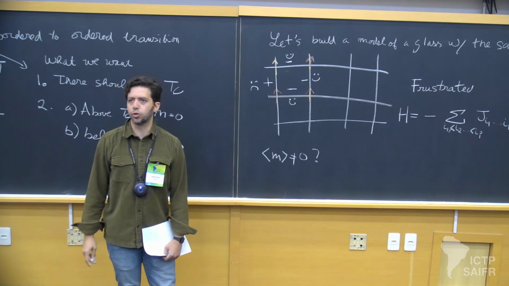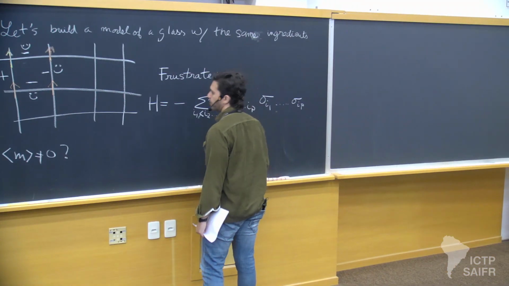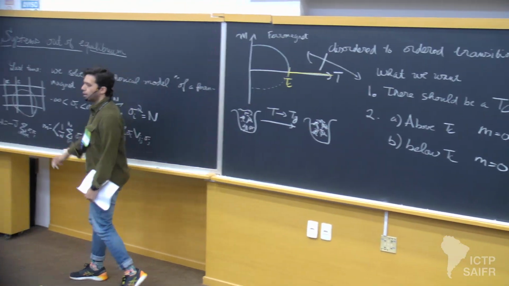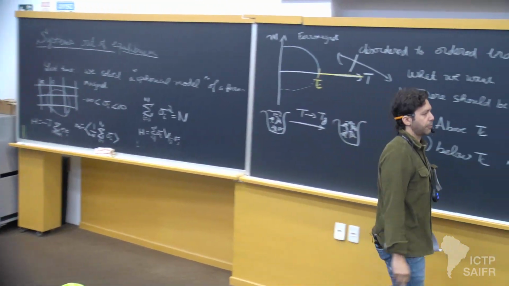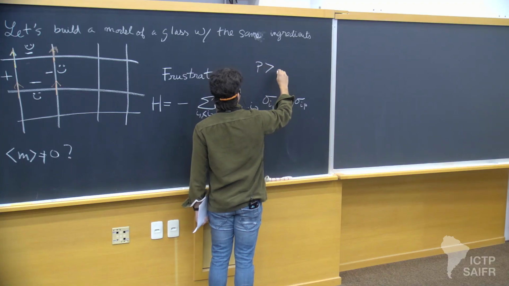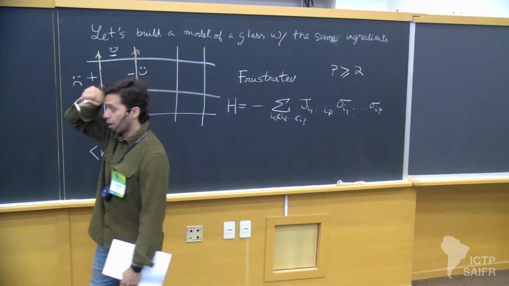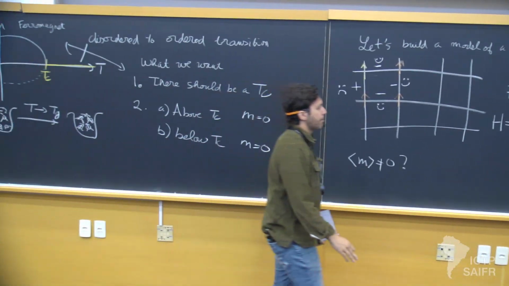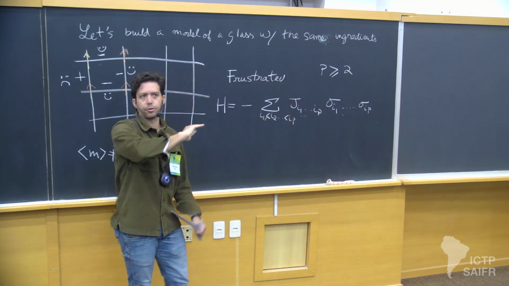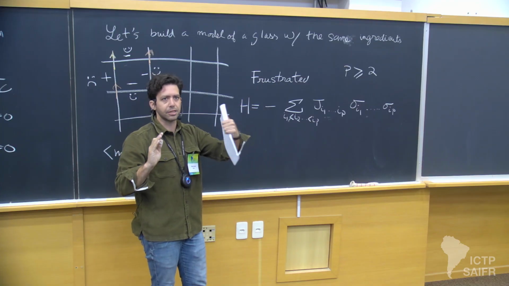So you'll see that there are two differences from the model that I wrote down before. The model that I wrote down before coupled only 2 spins together, so it had a 2-body interaction. And this model couples p spins together, and we're going to take p greater than or equal to 2. For p equals 2, you have a model kind of like that. But now the couplings are allowed to vary across the system. Pick any p spins, and the couplings can vary. It's not going to be the same.